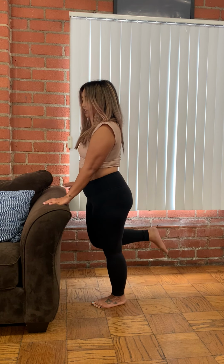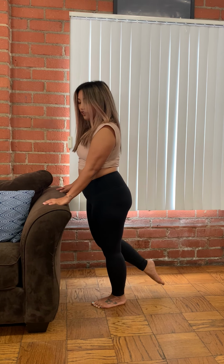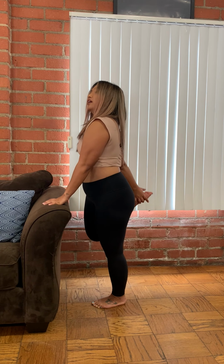But again, you have your couch, or maybe you don't grab for your toes, maybe you don't have that flexibility, that's okay. Maybe just hover your knees or your foot off the floor. Wherever you are, keep breathing.